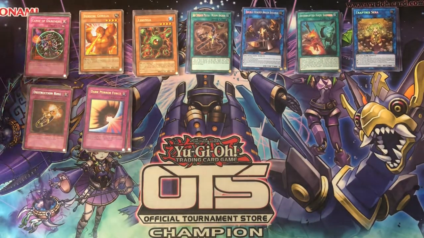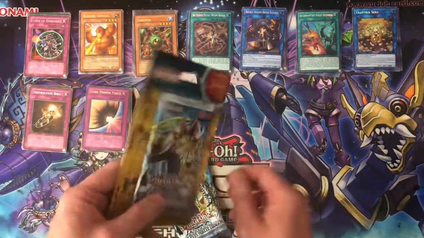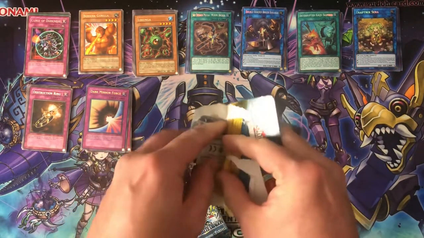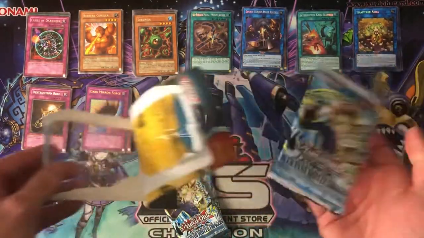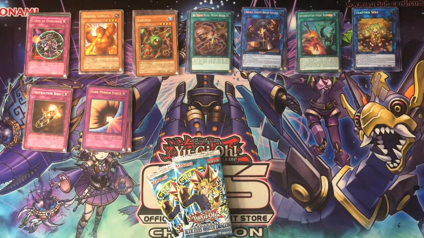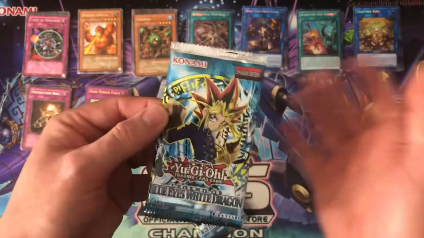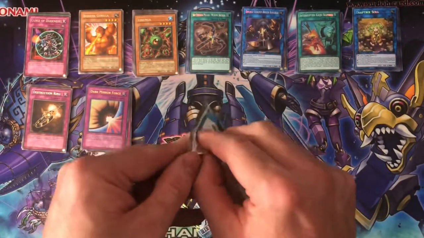Fair ways here. We have LOB, Legend of Blue Eyes White Dragon. I got 3. That's all they had at Walmart. But this is probably the silliest set. It's the first set we ever got in America, or America and Canada. But I just love this pack, like the look of it. It's the blue, obviously. I love Blue Eyes. Yugi's pose is really cool. But let's get into it.